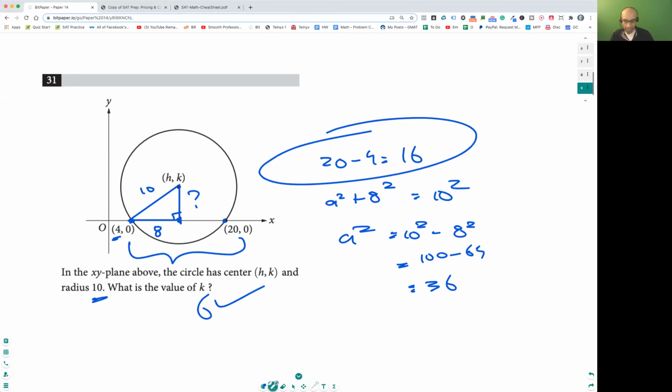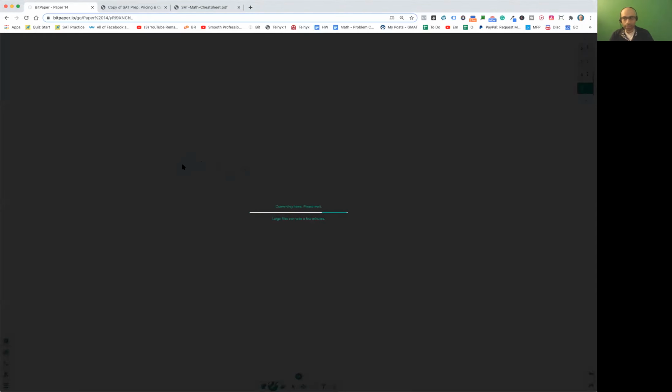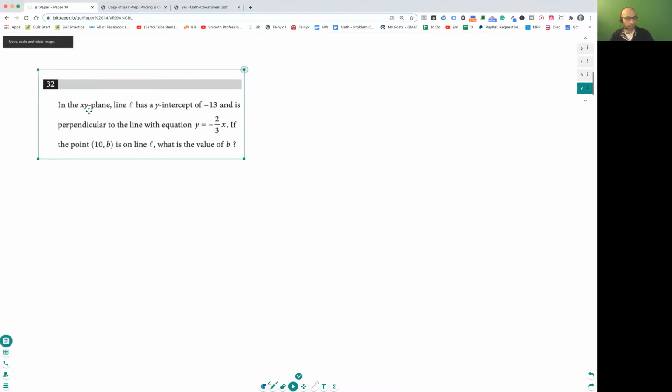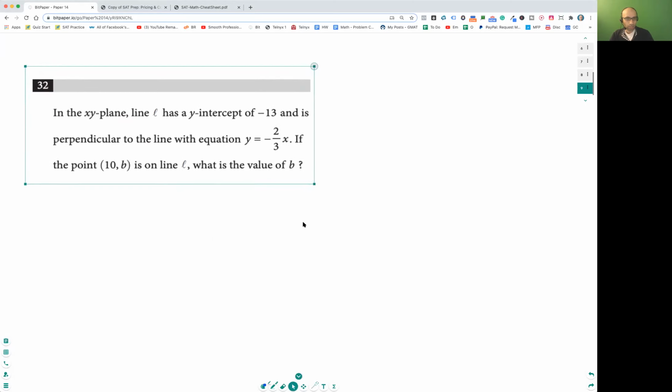This problem is something that most people should not even attempt, okay? It's like a 700 plus kind of a question. And this kind of question probably won't be asked again. There's always going to be 3 or 4 questions which are going to stump everybody, okay? All right, let's try this one.